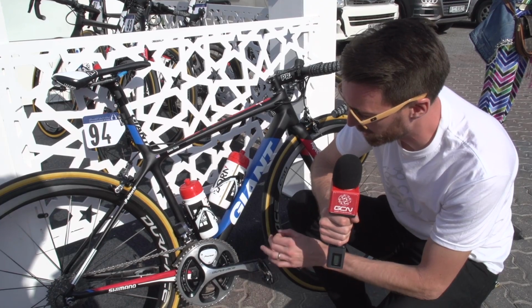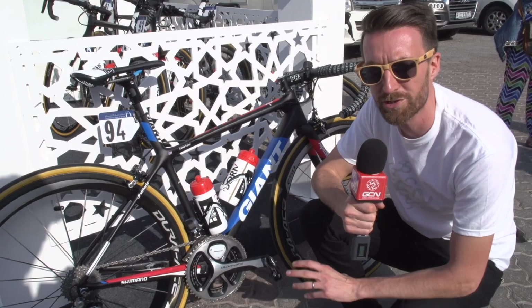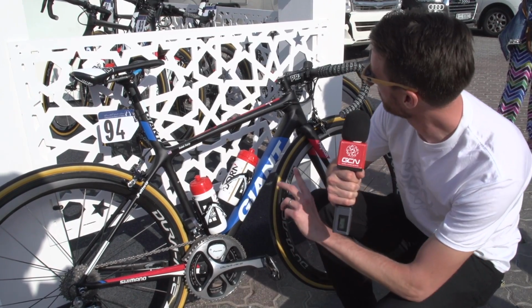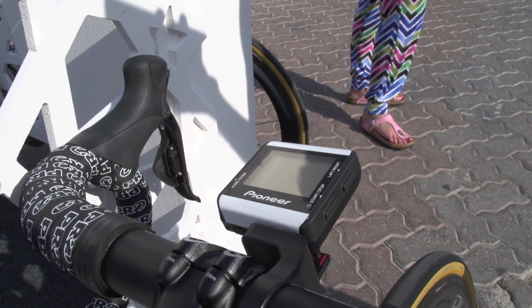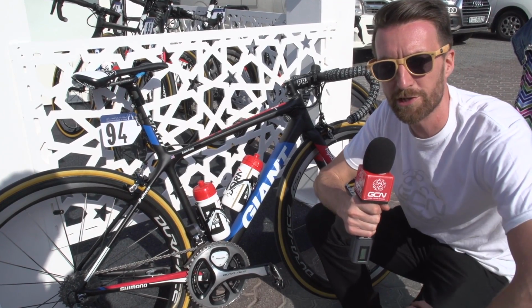Now, Pioneer does measure your power on both sides of the crank, and it measures it 12 times per revolution, so it is particularly accurate. And it's also got its very own head unit up there at the front. Currently, it is only available to fit Shimano cranks, which might be why it's not being used on more bikes here.